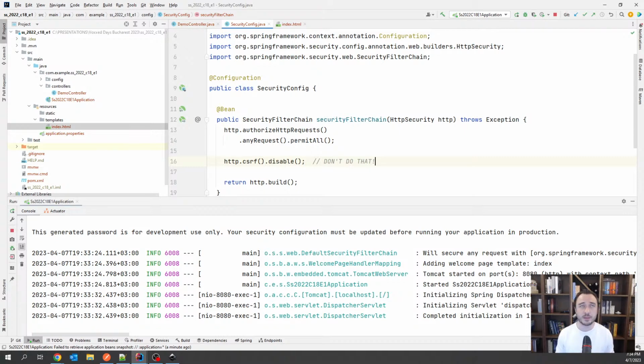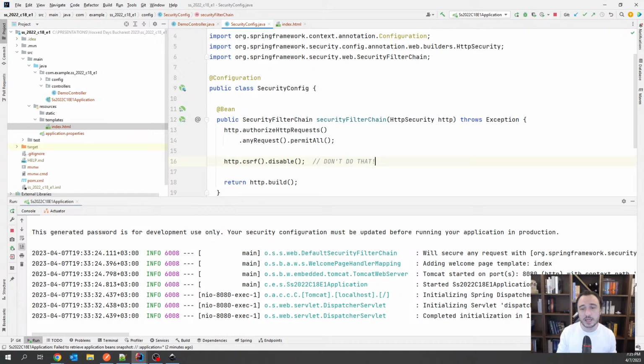Now, I know there are cases where this might be needed. Like, for example, in some cases, I had clients that really implemented on their own OAuth 2 or OpenID Connect. They implemented a specific way of authenticating and authorizing based on tokens, something custom, and then indeed they were not in the situation where CSRF could possibly happen to them, and they had to disable it.